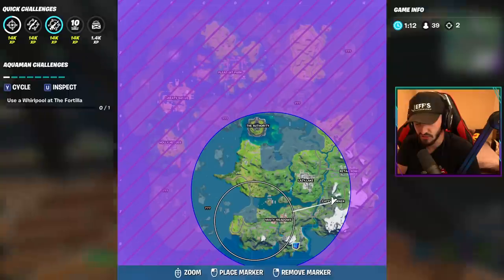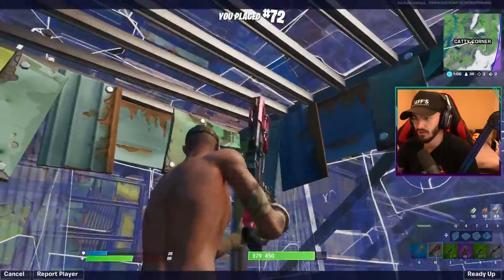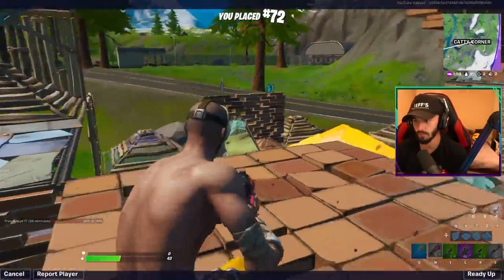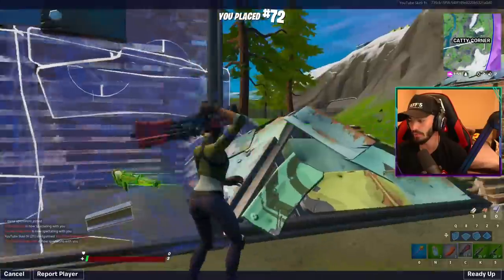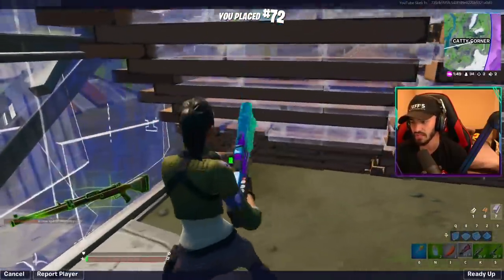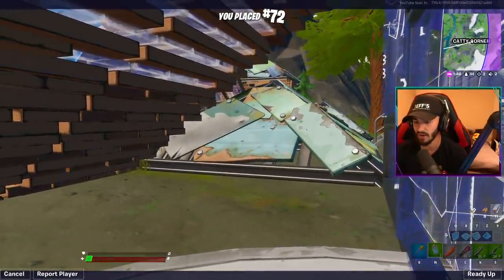They're coming for you. All right, zone pulls away from Catty Corner. People about to start going crazy. Yep, the grenade's already in. Oh, wait, wait. Hold up, wait a minute. Oh my God, he's got three. He lived with three HP. How mad are you right now, Valkyries? Oh, I would be heated.